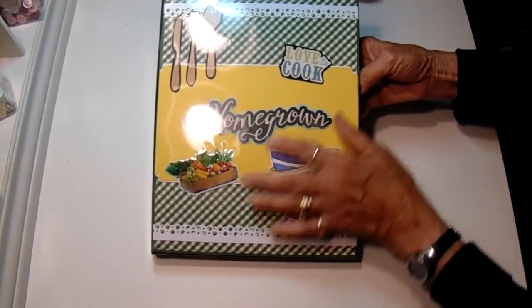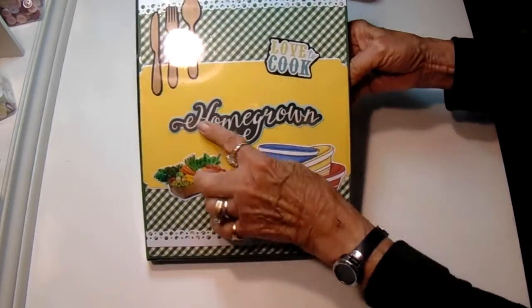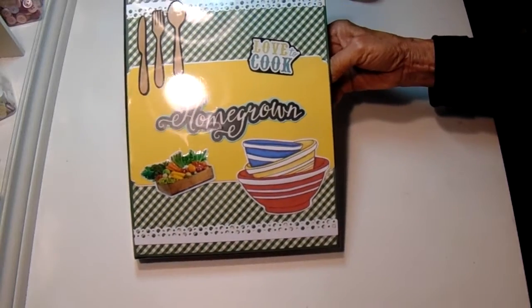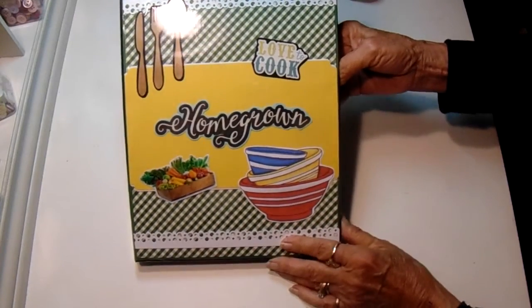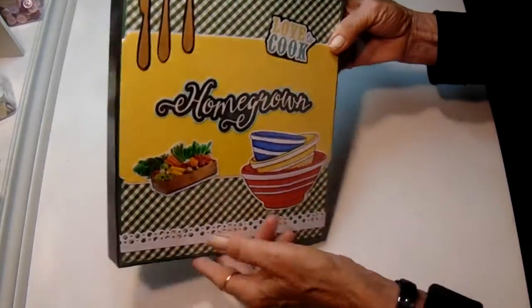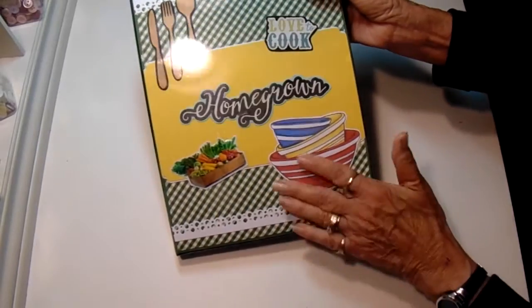And here is number 4. This one is for side dishes and appetizers. It's all in greens. This is from the Homegrown collection, and I forget which paper company that is, but I did get it at Country Craft Creations. It's all green and yellow in the background. Also wrapped with the craft film. I just love this stuff.